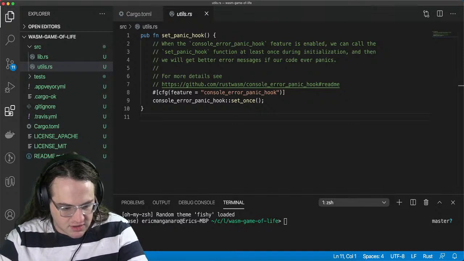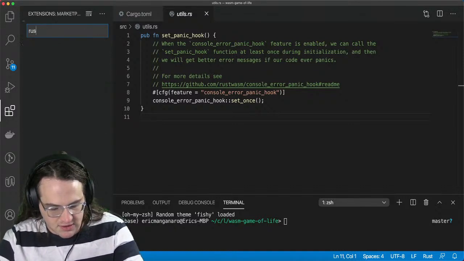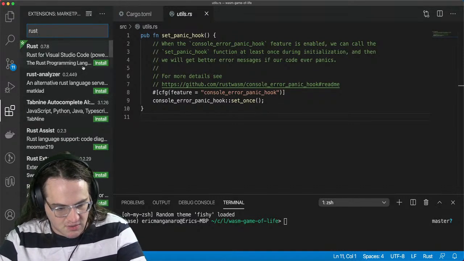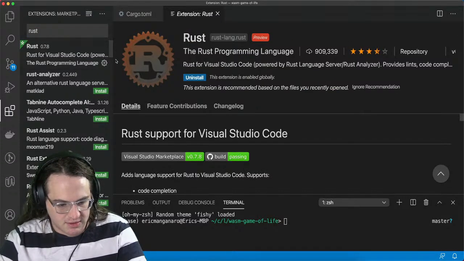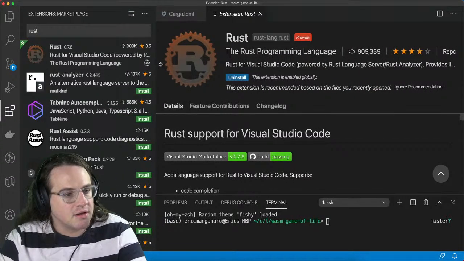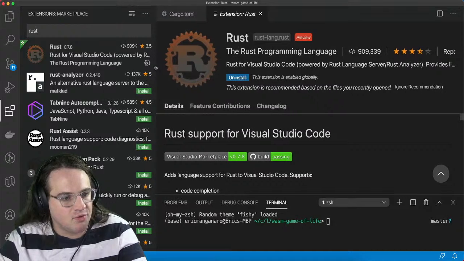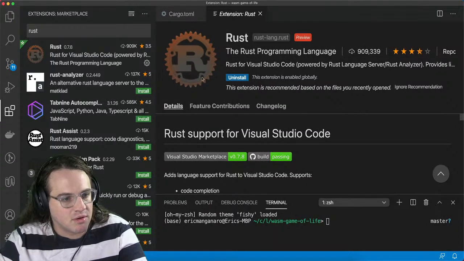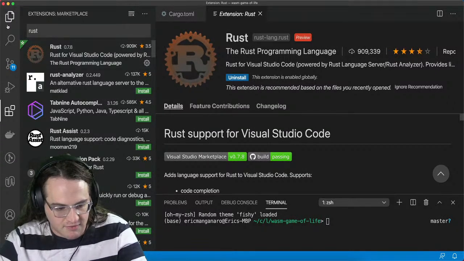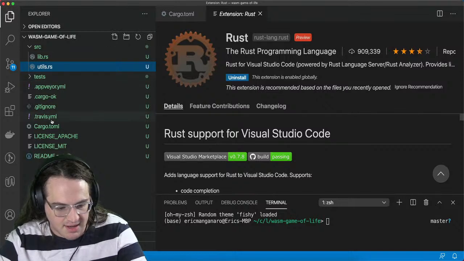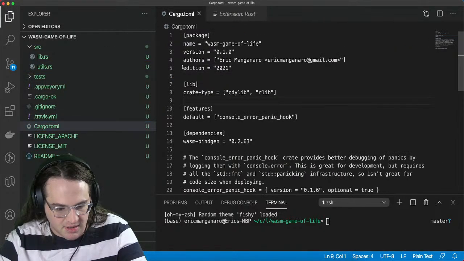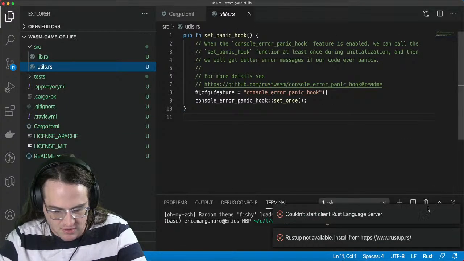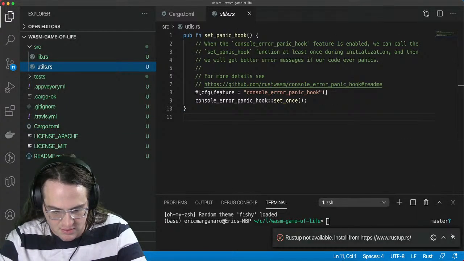Let's look at our extensions. Rust. Ooh. Let's install our Rust utilities as well. Okay, so this should fix some of the highlighting because I was wondering why it wasn't showing up for any of these. Rustup not available. I just did that.